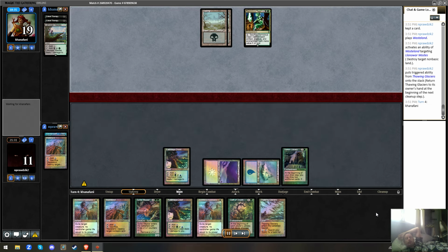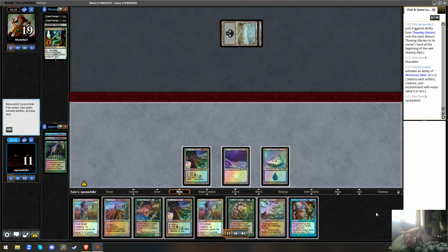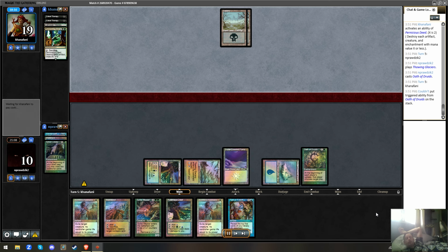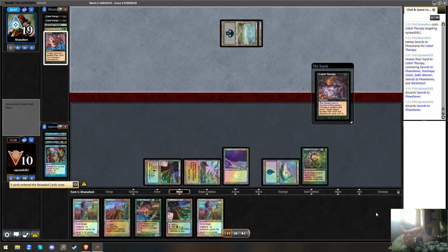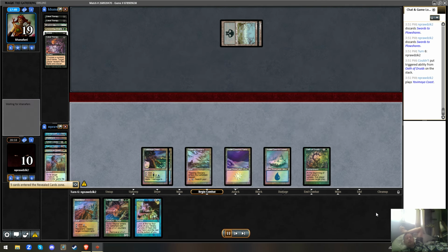Okay. Which makes it harder for them to Deed, but I mean, if they want to Deed for two here, which they decide wisely, I think, they've got to kill the Sylvan. But now I'm just going to slam Oath, and we'll see what they do about that. So they Duress me, taking Fact or Fiction, which sucks. Cabal Therapy away a double Swords to Plowshares, which really sucks.